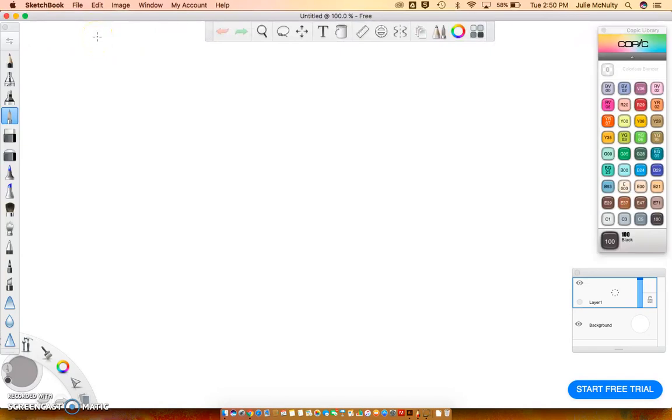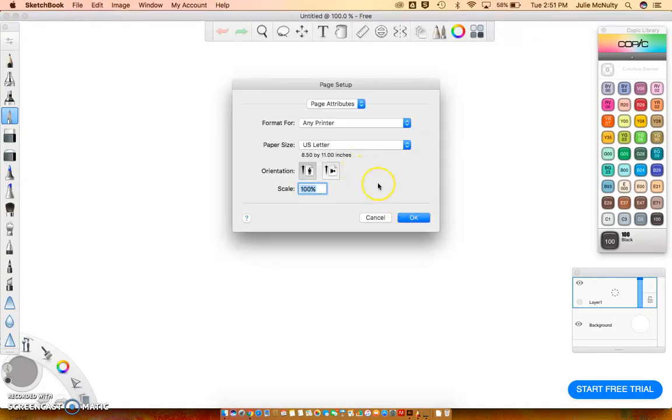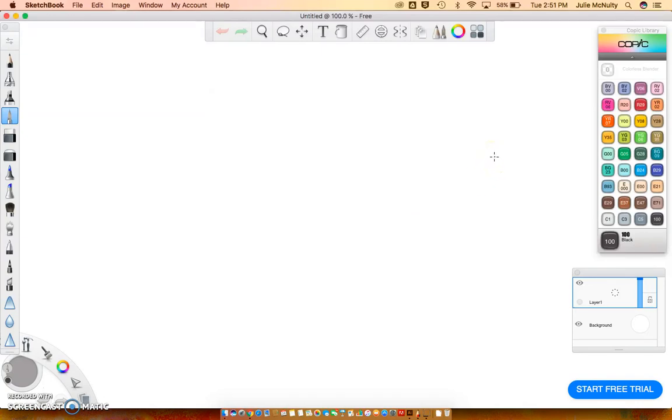Right. So the first thing we want to do is go to File and Page Setup. Now, because our butterflies are all horizontal more than vertical, or you could say landscape more than portrait mode, I'm going to click on this icon showing that the image will be on the page with the paper in a horizontal position, as opposed to the portrait or vertical position. So just to make sure we have that.